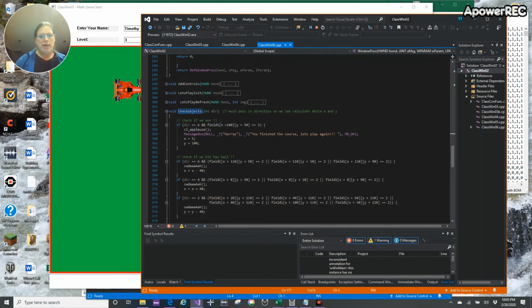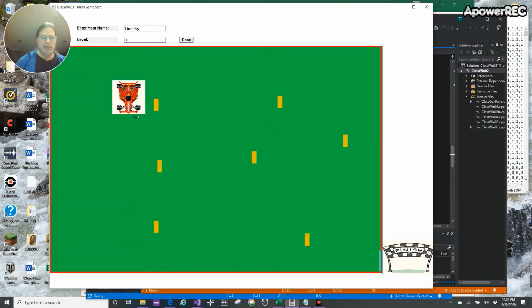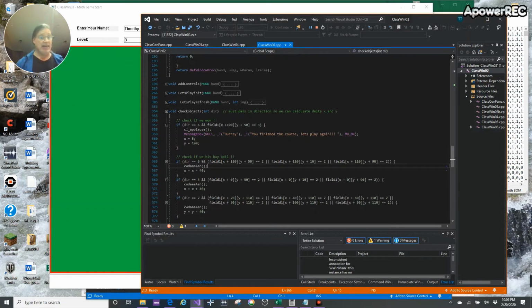And that is check if we won. That's our first one, and we're checking if direction is 6. And then notice that the car is about 100. Notice that for the car object, x and y at any one point in time is this top corner right here. So even though this has a green background, if I want to know if I hit the car, then I need to know: is that point there plus 100, which is the front bumper, going to hit the hay bale? That's what I need to ask.